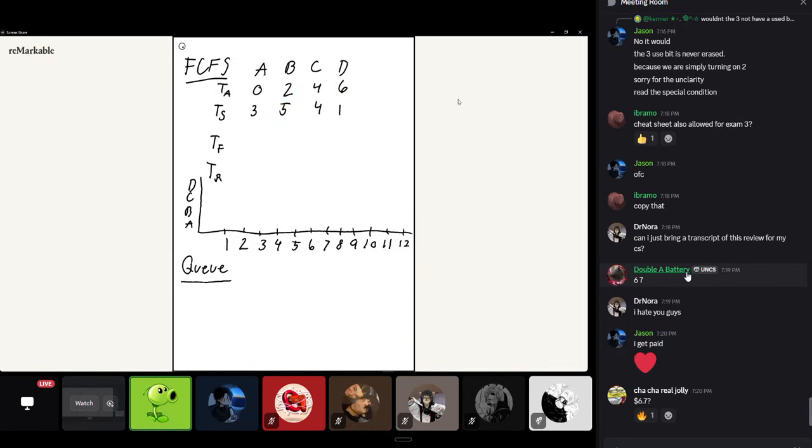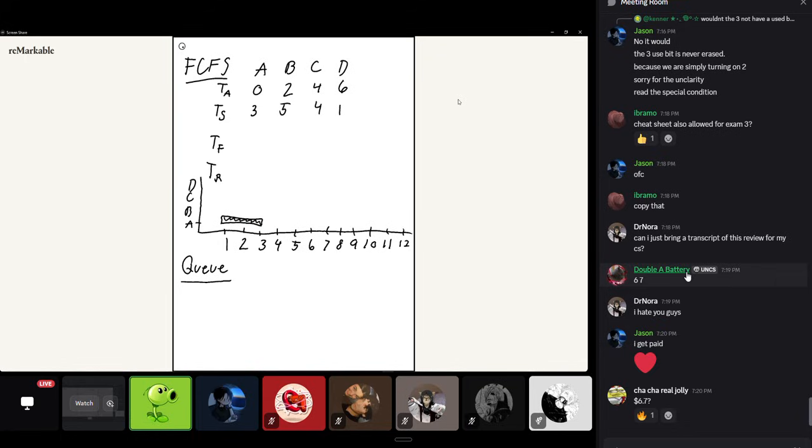All we have to do in first come, first serve is start in lexicographical order, meaning we're going to start with A, and then go to B, and then go to C, and then go to D. When we start with A, we see that it arrives at 0. So it's going to arrive right here, and it's going to go for 3 time units: 1, 2, 3. Let me draw this a little better here. You see A is going to go for 1, 2, and 3. And we're done with A. That's it. That's all you got to do.